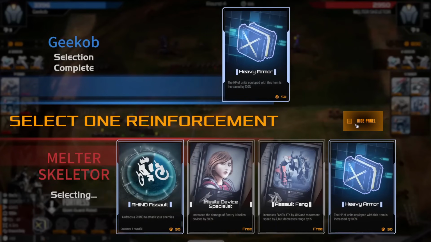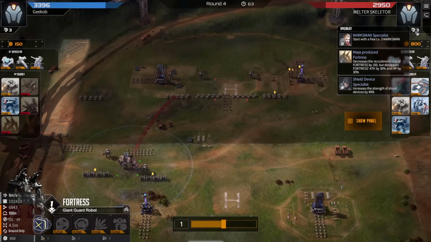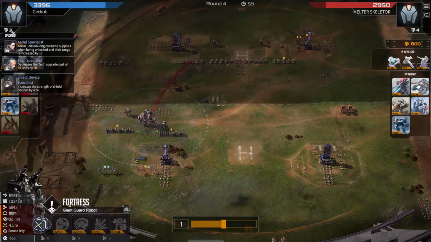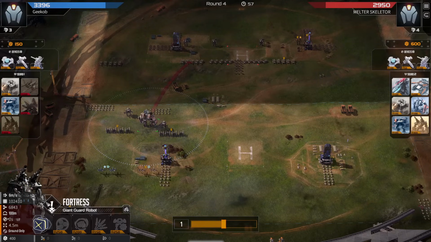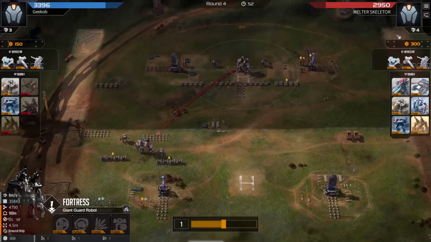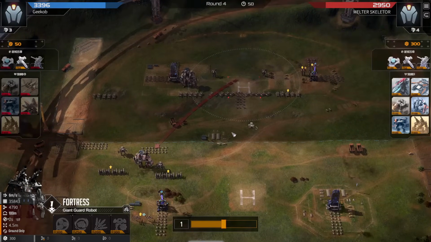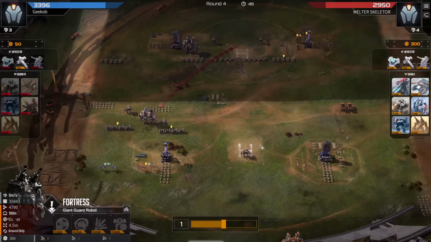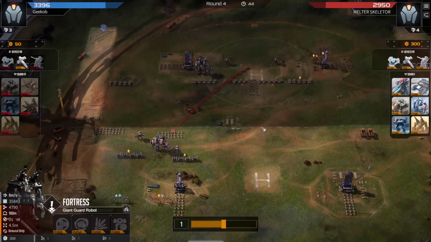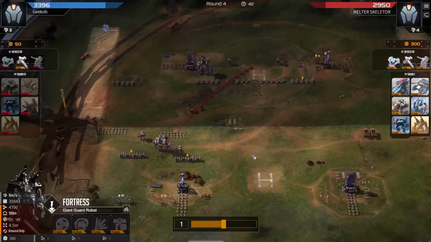And here is a fortress, but not by red, who picked up mass-produced fortress, but instead by blue. And with the heavy armor on it. Actually, now we are also seeing the first fortress on red side as well. So it is kind of getting into a fortress versus fortress here.